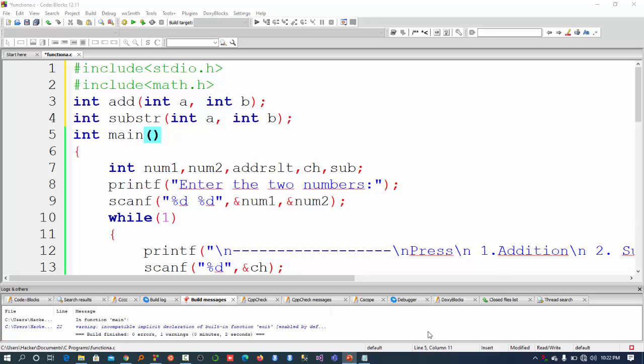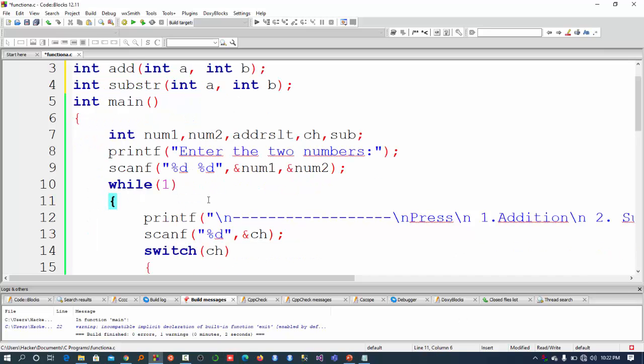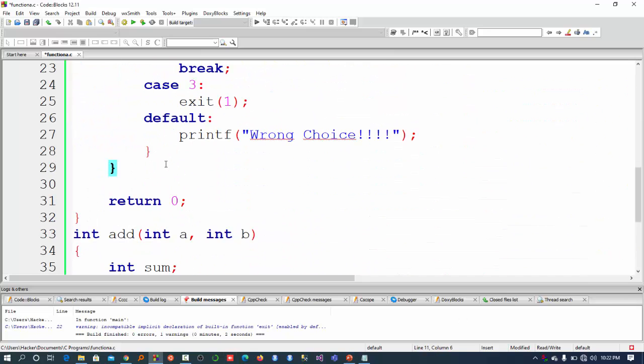Let me say, for example, here at the end, before this one, I can print out something like the square root of num1 is something.